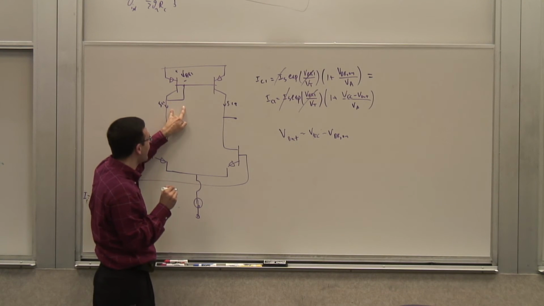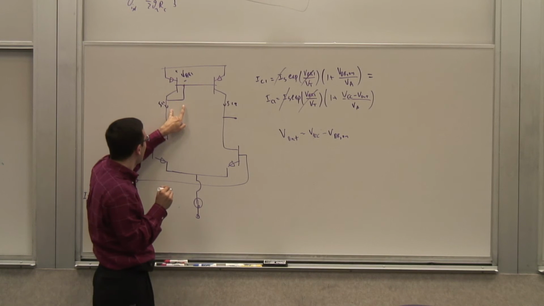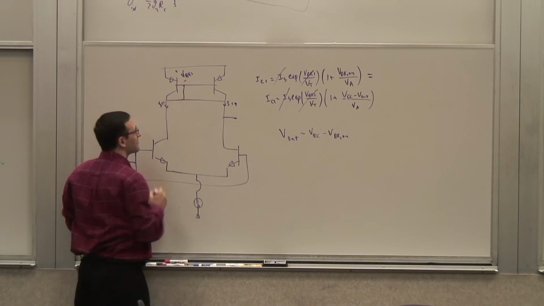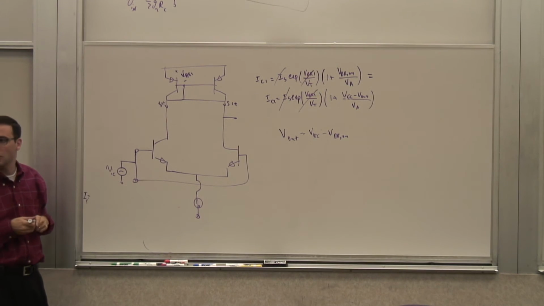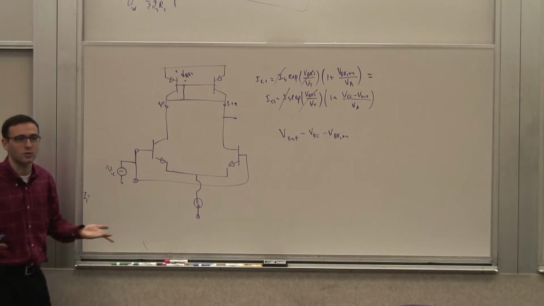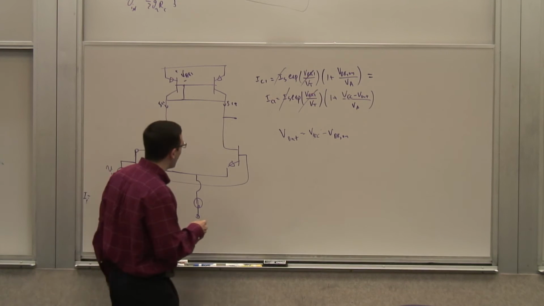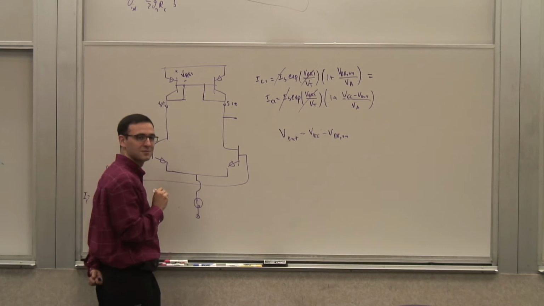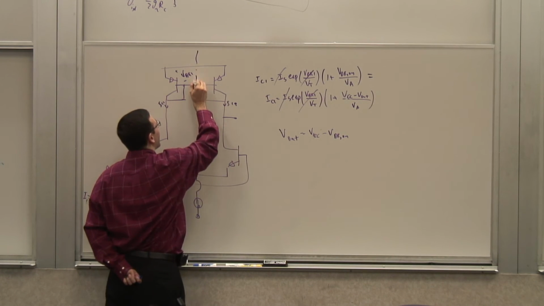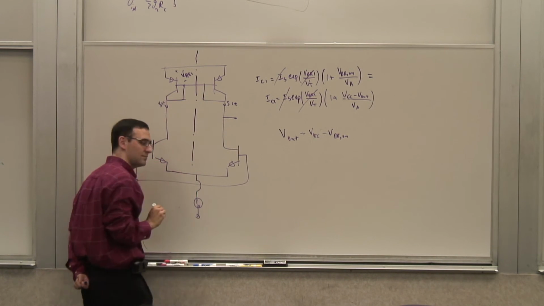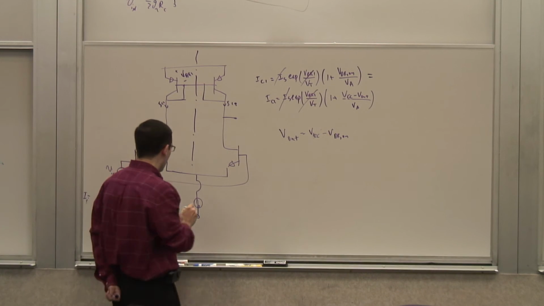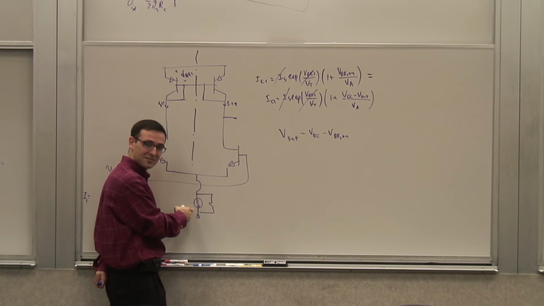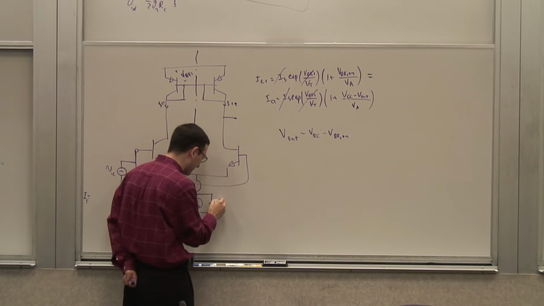So this voltage is the same as that voltage. If these two are always the same when the stage is balanced, is it fair to treat them like a short for common mode input? If I do that, then it becomes symmetrical, because I can redraw this in this form, and this becomes the axis of symmetry. Of course, you were actually right: if I didn't have a tail resistance, the common mode gain would be 0.